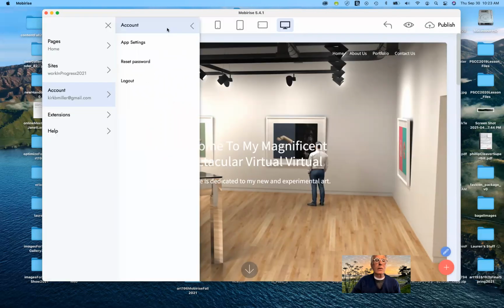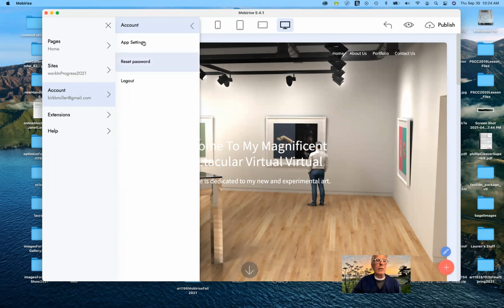So if we look at the account, oh, here it is here. Manage app account settings. If I click here, that's what I want to do. If I click on there, you can see that it has my, and again, my computer is running kind of slow, app settings, account, my email address here.